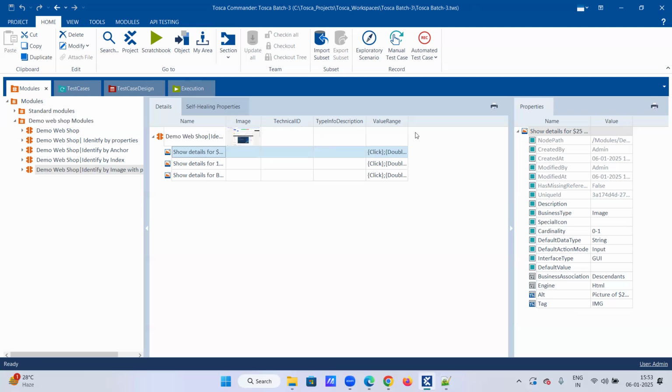And ma'am, if they change the image, sometimes in the UI part they restructure. So if the image is changed, will it capture or won't it? It works when you use properties and anchor, but it won't work when you choose the image method. They will automatically take the capture and try to execute the test case, but in the properties or anchor method only, not in the image method. So that's why we are not choosing it in a real-time environment.